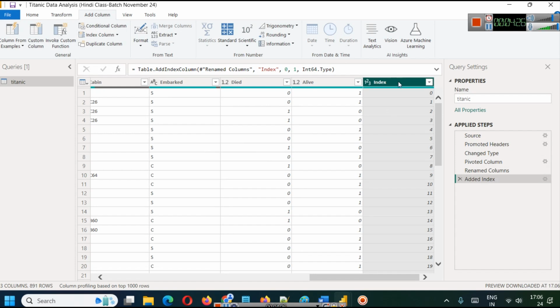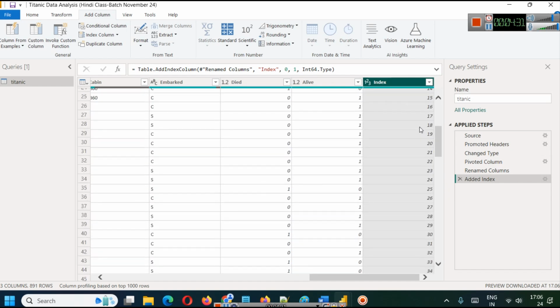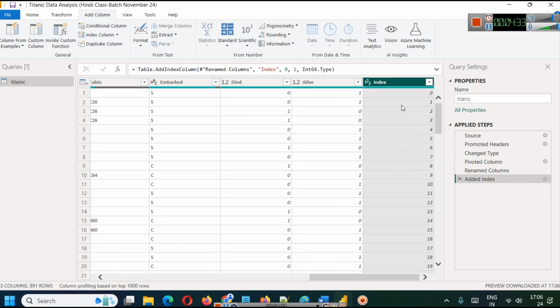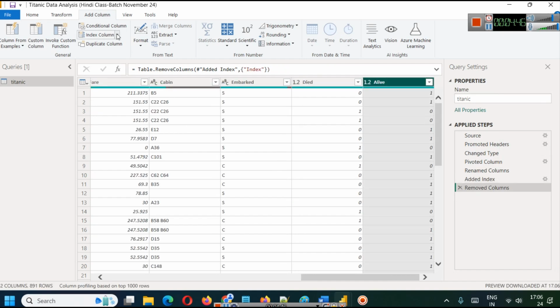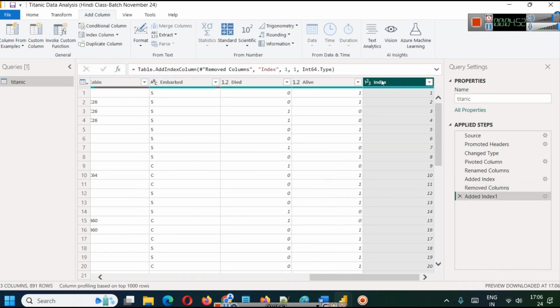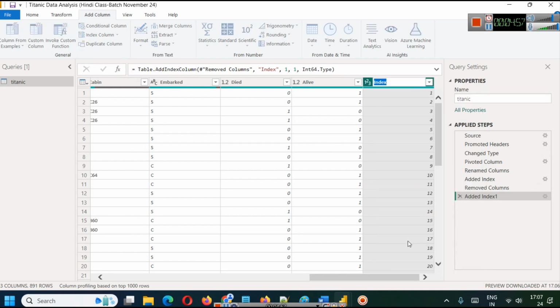This index column will have a unique index ID for each customer here. Let's remove this for now. And in index column you have another option that you can add the index from 1. So now we can rename it as PID.